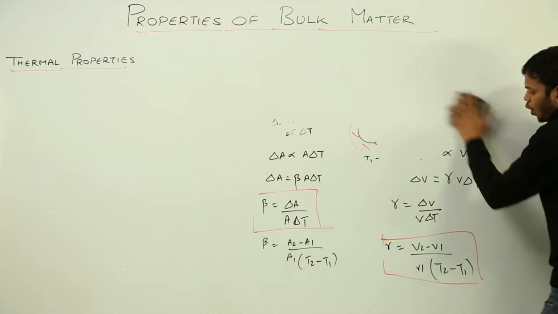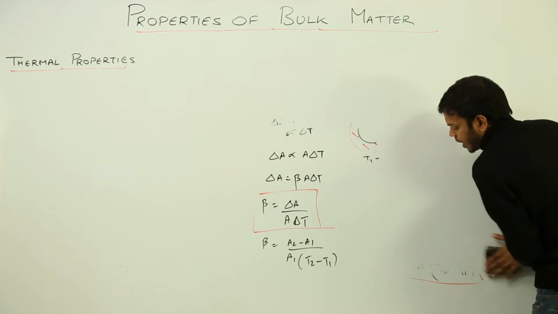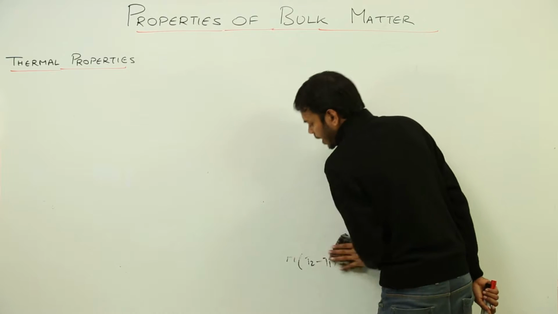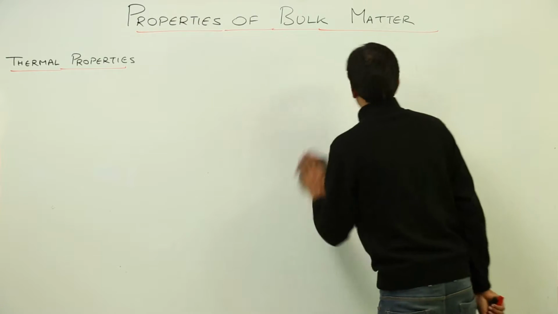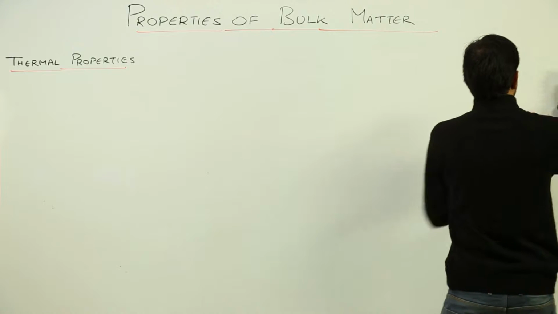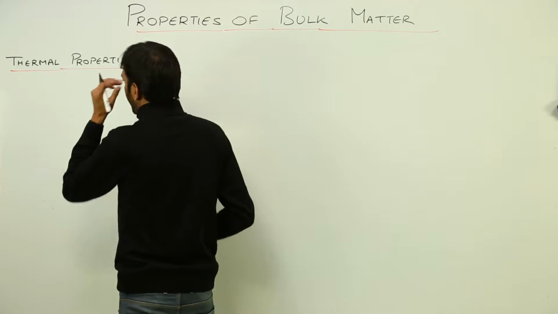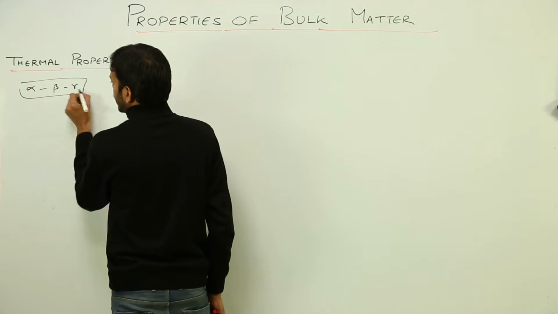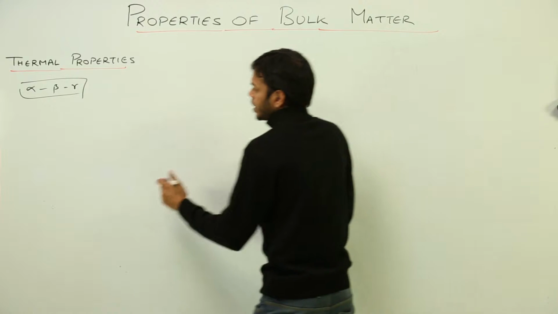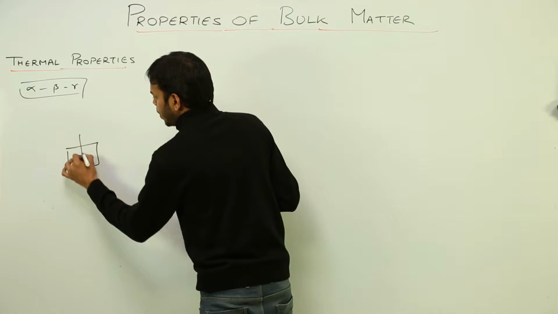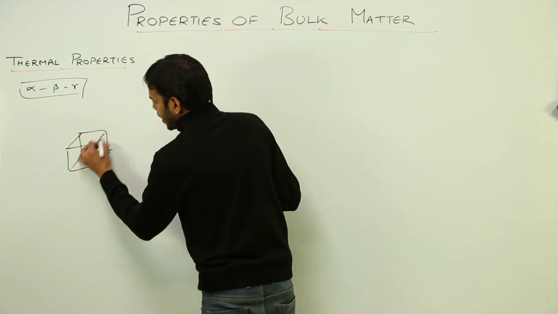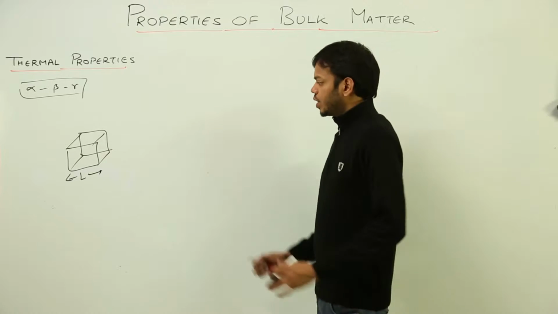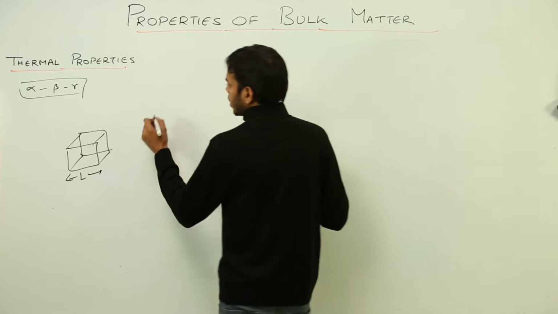Okay, for that what we are doing, consider a cube. You can start writing, consider a cube of length L, right? So the area would be L square and the volume would be L cube, right? Okay, so we have to find a relation between alpha, beta and gamma. What we have considered is a cube of length L. The area of any face, any surface would be L square, right?